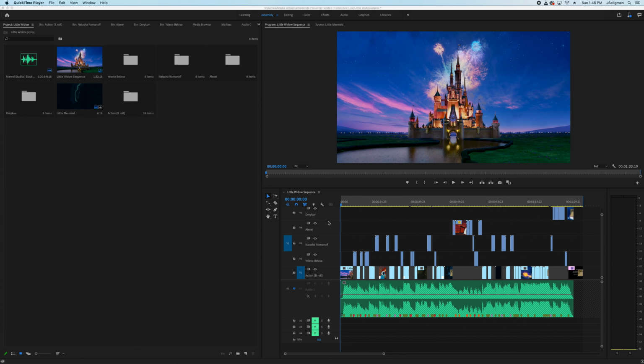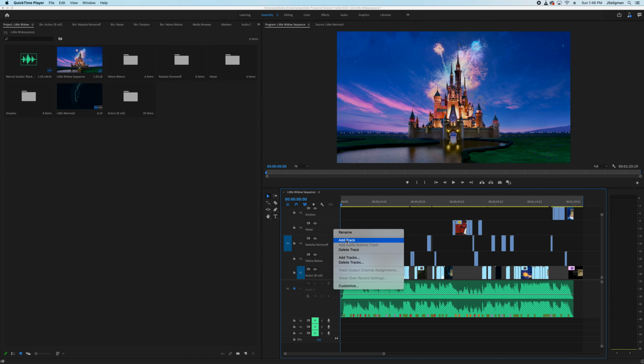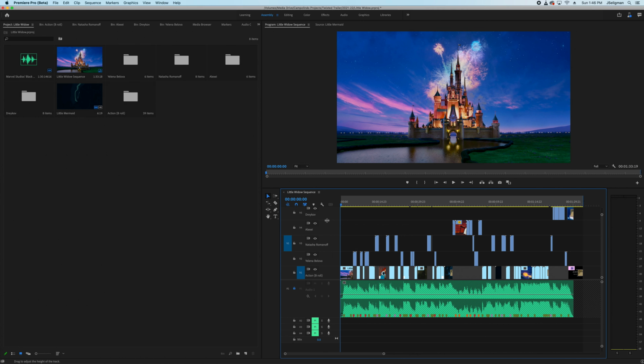That way, if any audio comes in with video clips as you drop them in, they're simply muted. And of course, you can always add tracks by right-clicking and adding tracks. You'll want to hover your mouse in between two layers here, and then you can right-click and rename a video track as needed. Okay, back up to the project window.